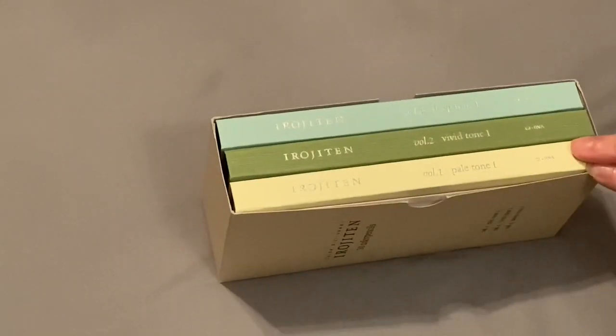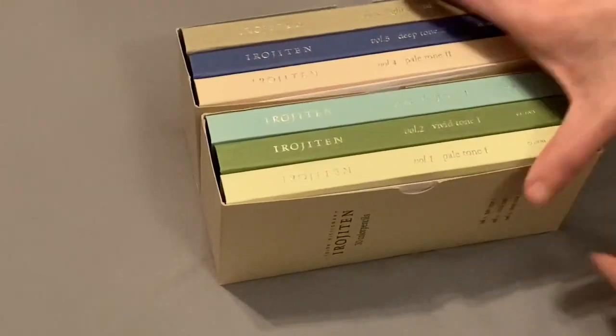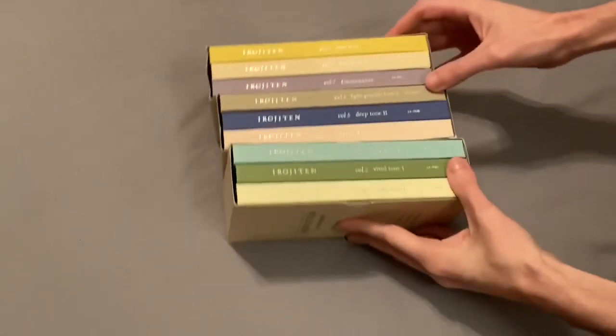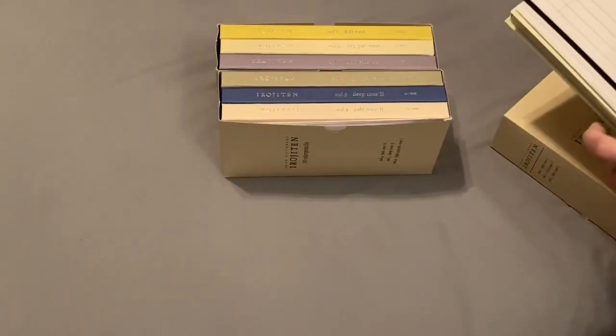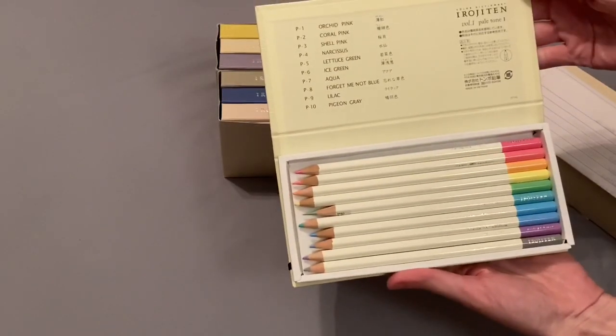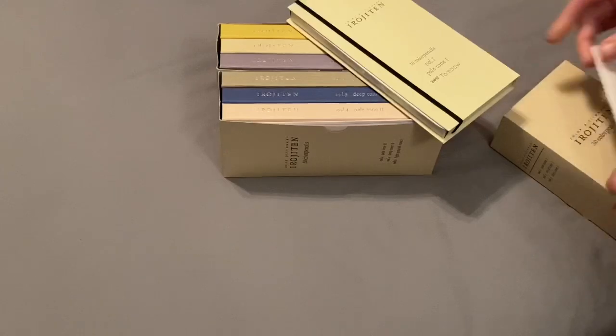Next we have, I'm going to butcher this name, the Irojitin, or Rogitin, packs, which is packs of volume 1, 2, 3, 4, 5, 6, and 7, 8, 9. And I did swatch these ones out as well. And these pencils come in a little separate thing here, and it folds up like that. So I did swatch these out.